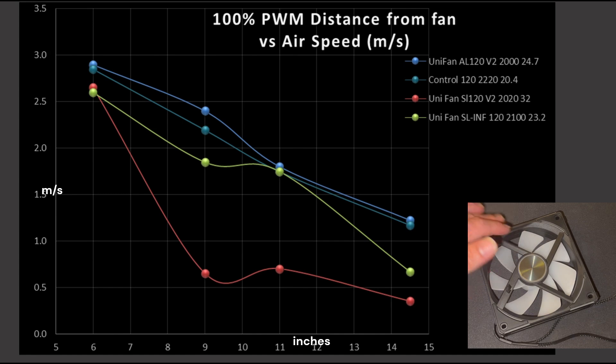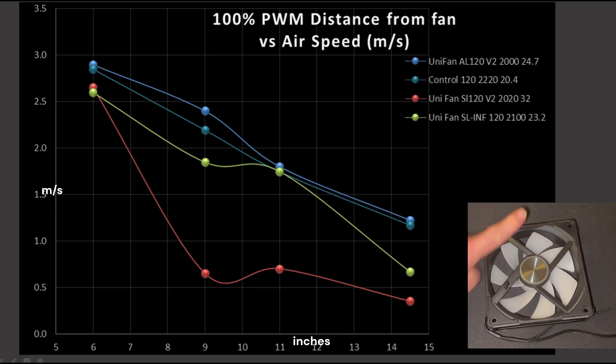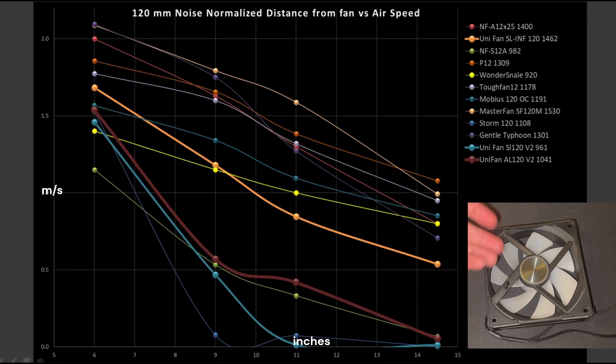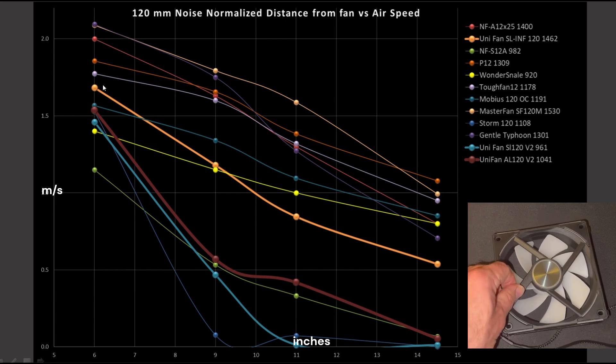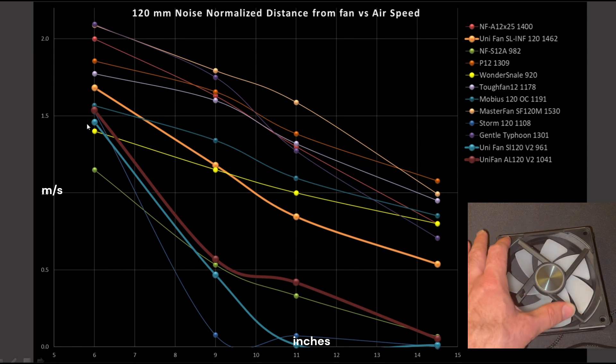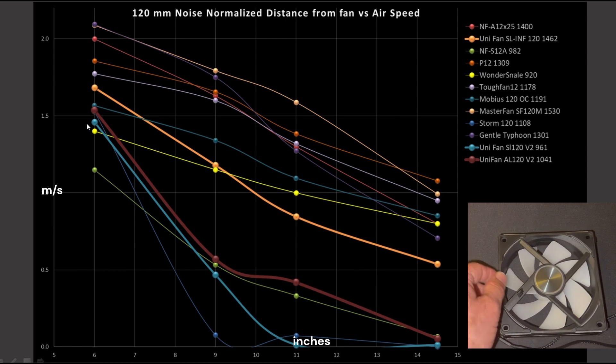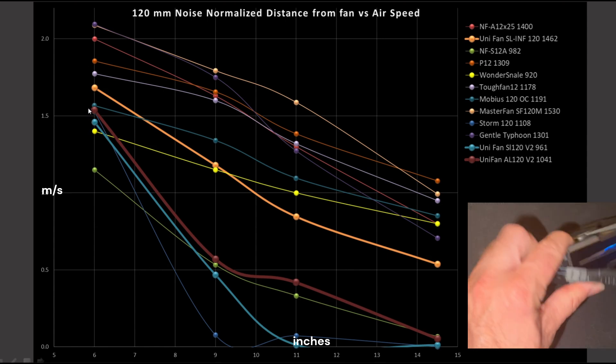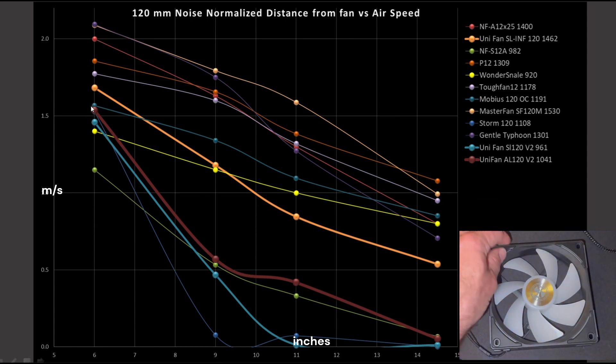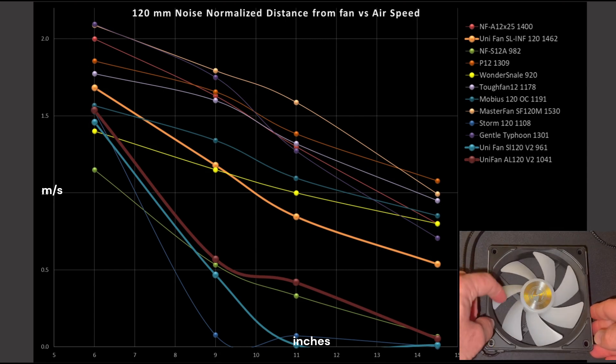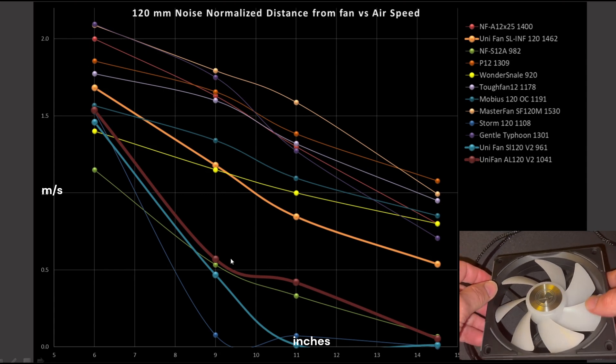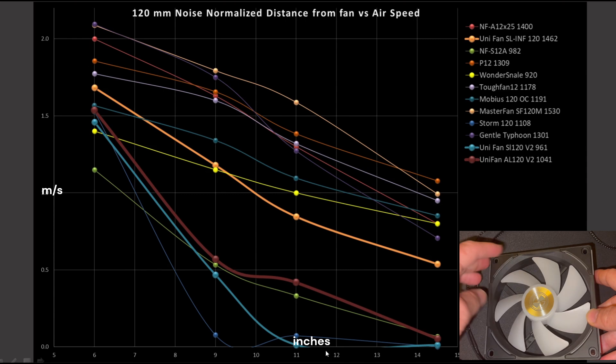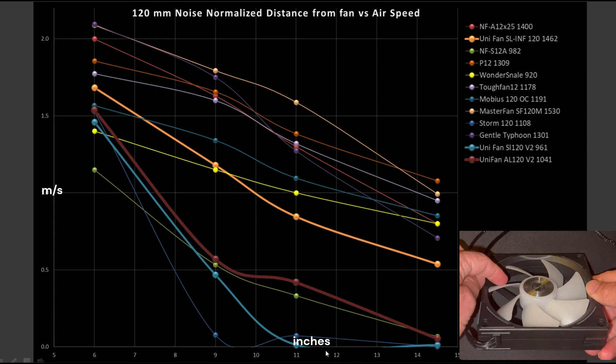So I'd call it okay. The Infinity, on the other hand, is pretty impressive. How about compared to other fans? First, noise normalized. So I do have the other Uni fans in here. I'm sorry, this graph is a little bit crazy, but here's the Infinity in this orange line. So specific for this video, the AL120 version 2, it starts off actually pretty good at the 6-inch mark. So for a smaller case, it might be good, but as soon as you start getting farther away from it, it proves itself to be pretty poor in performance. It's not the worst, but it's not good either.